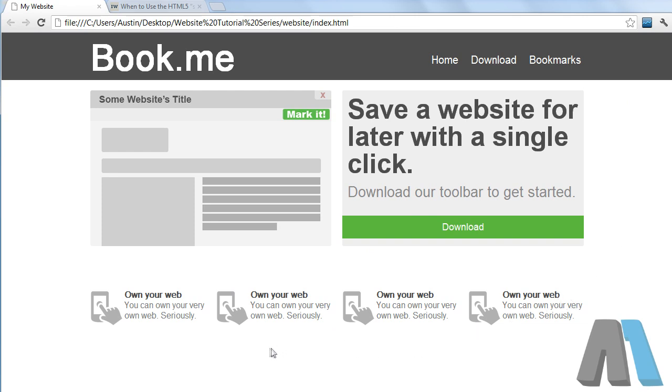So there we have it. We have the four columns, the features we're going to list here, or whatever it is. Have our blah blah blah. We have our icons floated to the left. Now, if you wanted, you could set these as a background image and push them to the top left, and then just have a padding to the left and push it off of that, so you don't have the images there. Whatever you want to do. I don't really have an opinion on that, to be honest.